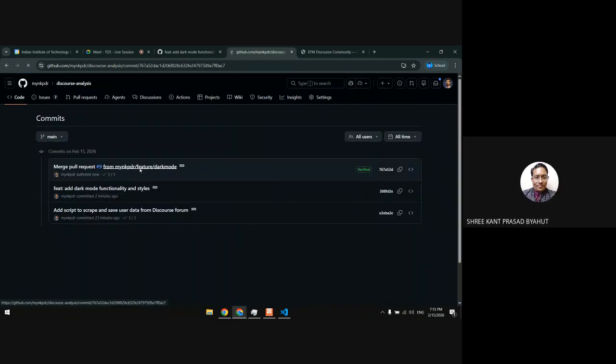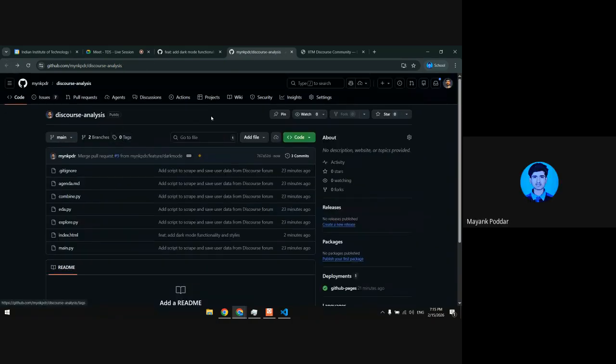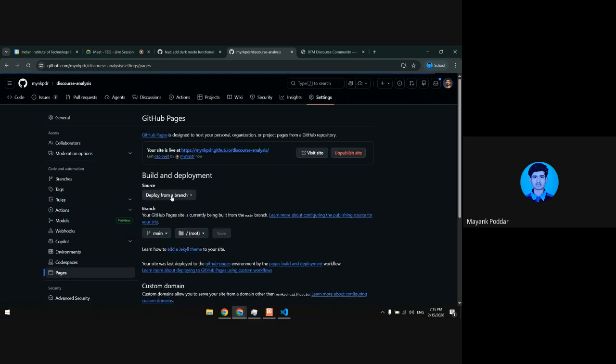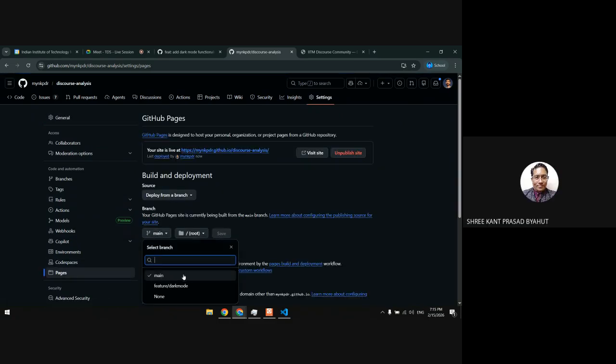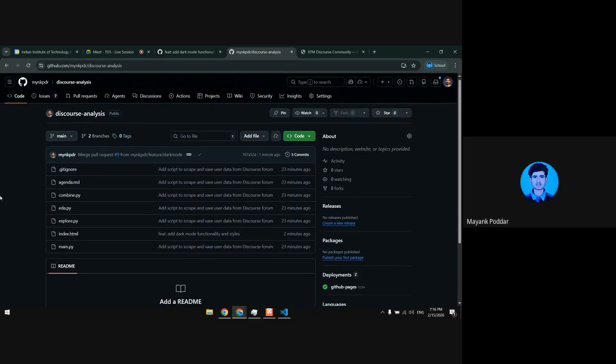In the public domain, only the main branch will go. Other branches will remain on the local machine only. Or GitHub. Since I have deployed from the settings, I went to pages. Since I have deployed from the main branch, only this would be deployed. If I were doing it from a different branch, I would select a different one. From one repository, only one branch can be deployed, is it? Yes, right? I'm not quite sure, but maybe only one thing can be deployed.